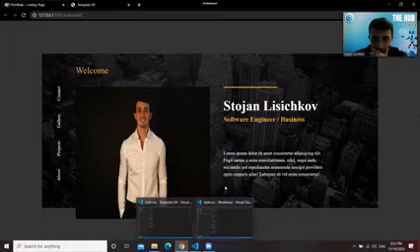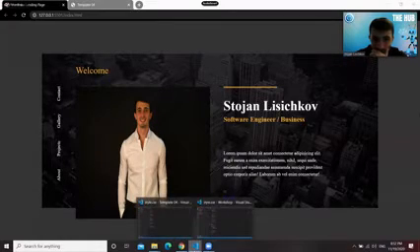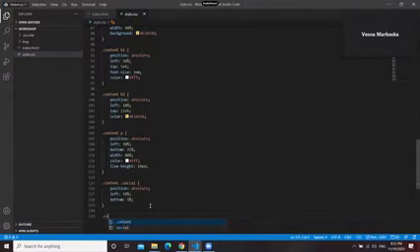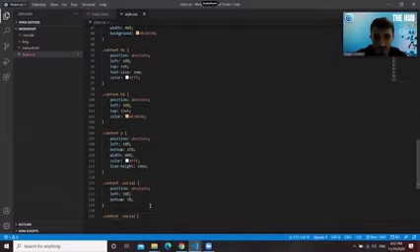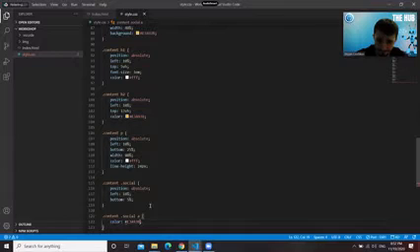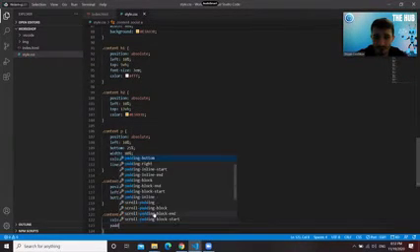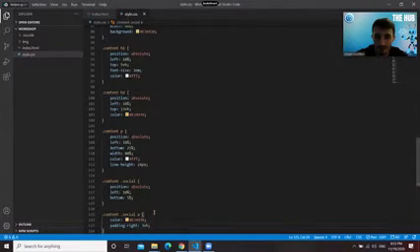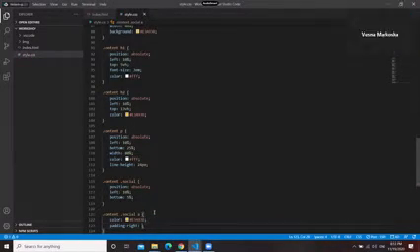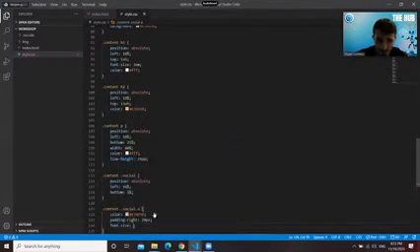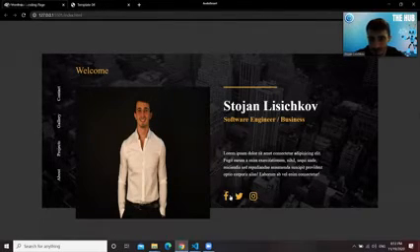Now let's just change it so it's not blue. And how can we do that? Content, social, and then the A tag inside it, and we're just changing it. Let's do this color. Let's make it so it has some space in between. And we can just use pixels. We don't need this. Let's do 20 pixels, and then let's say font size 2em. And let's see how it looks. It's right here, as you can see.